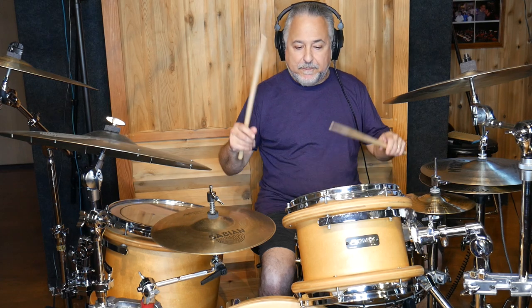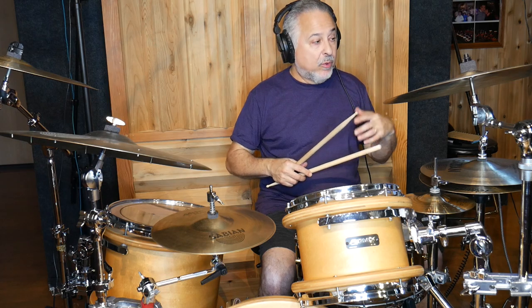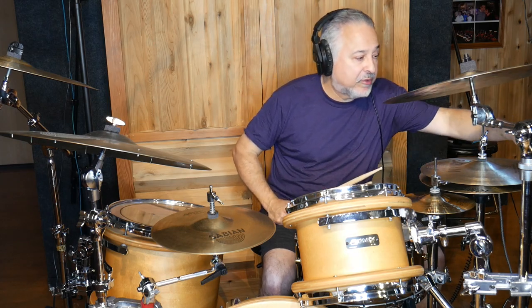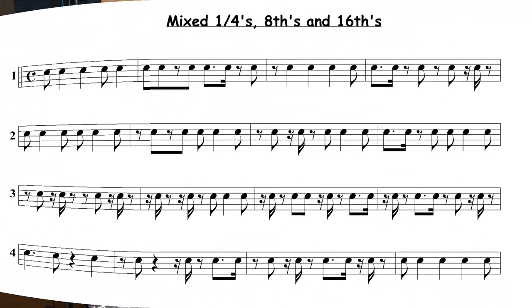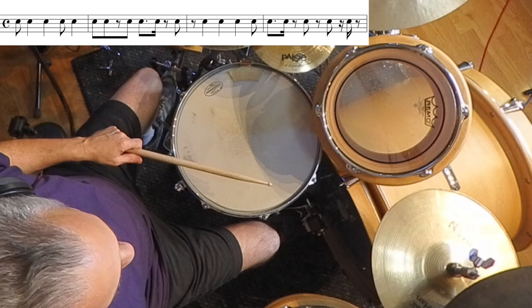Get it where you can play a basic ostinato pattern, which is that backbeat. We can all relate to that pretty much. And then work on that with your left hand. Now, the next step would be to play more complex rhythms. So if you went to page 189 of my book, you'll see the introduction of some syncopated rhythms. So we'll play that first line for you.